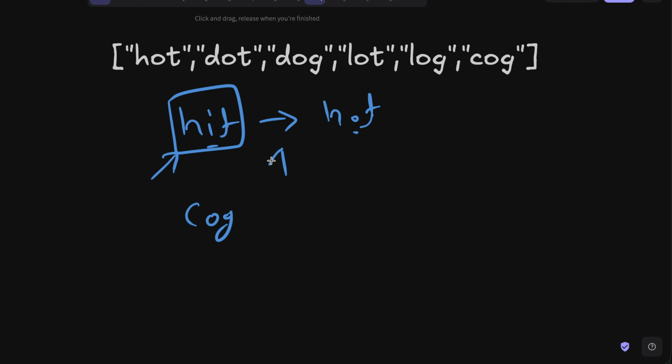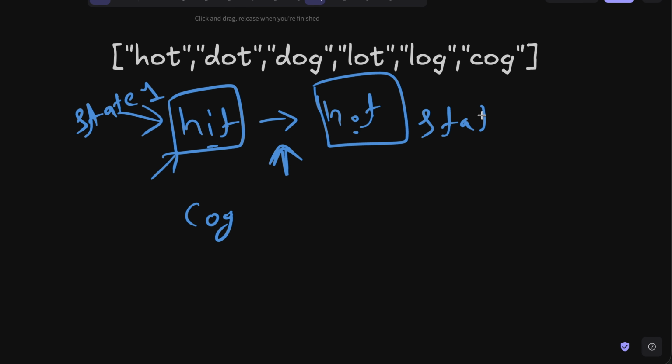And now we have a rule here. The rule does something and then we reach some other place or some other thing. So what is happening is that we have a particular thing, let's just call it a state, and we have a rule that helps us to go from state 1 to state 2. And we know that any state, place, condition or configuration can be called a node. If you don't understand how graphs work, I have already created a video on graphs that will explain everything that you need to know about graphs ever. Like you will never have to deal with any confusion regarding graphs ever again.